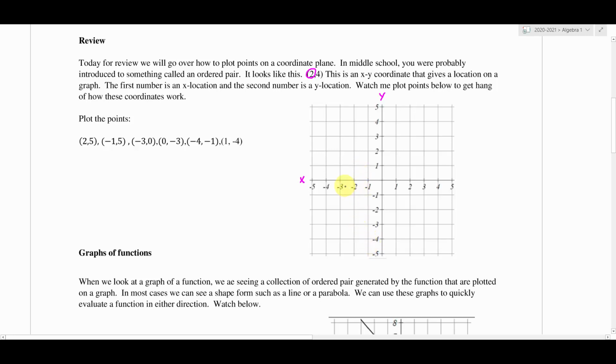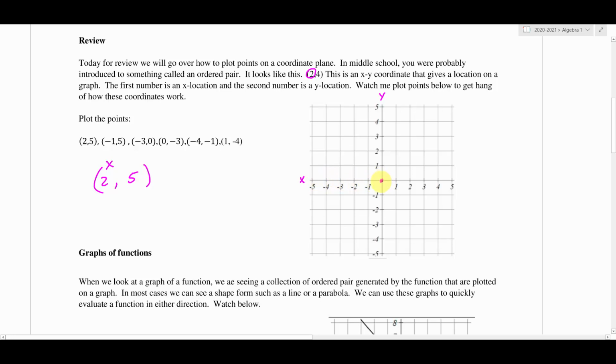Okay, so let's try plotting a few of these. In case you forgot how this works, we're going to start with the 2, 5, and I'm going to write this big here, so we can talk about this. So we have 2 comma 5, and remember the 2 in this coordinate is an x coordinate, right? So when I go to my x-axis, it's telling me that we're located at an x value of 2. So this is -5, -4, -3. We're looking for an x value of 2. So this point right here, also very important.